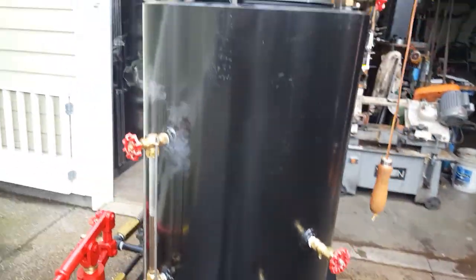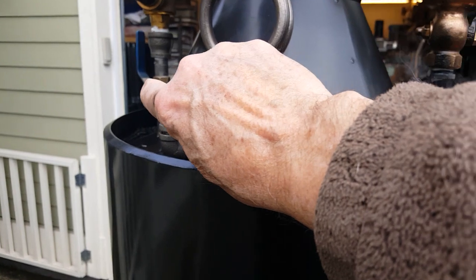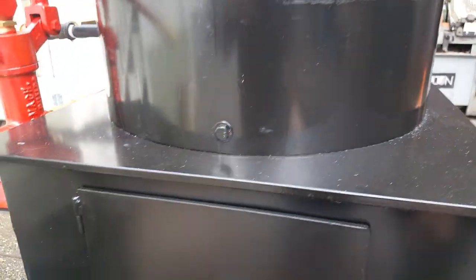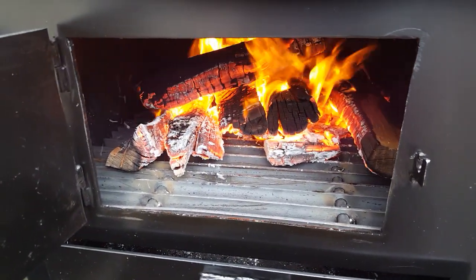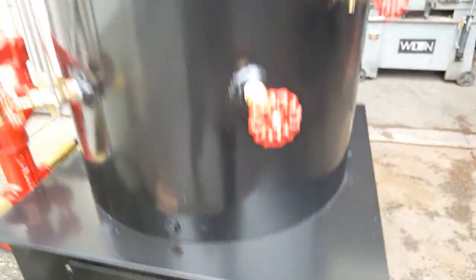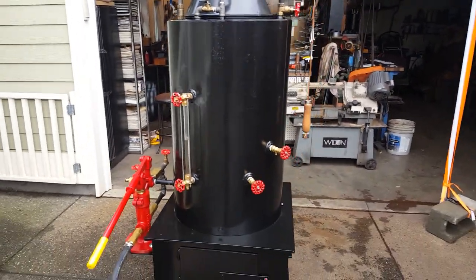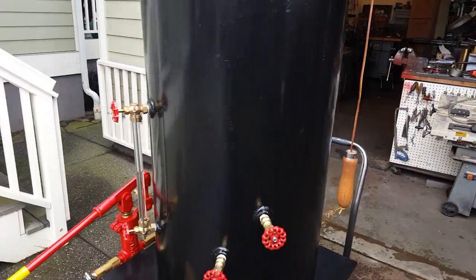Really nice. The blower works like this. You just got a ring inside of it. It's got holes in it going up the stack. Works perfect. Whenever I put new wood in, I always run that for a few minutes.